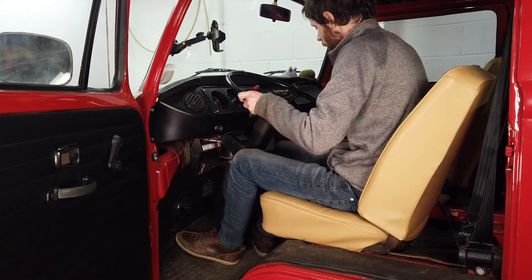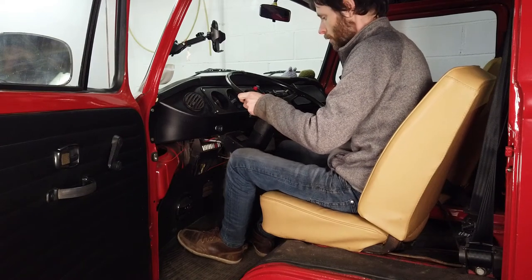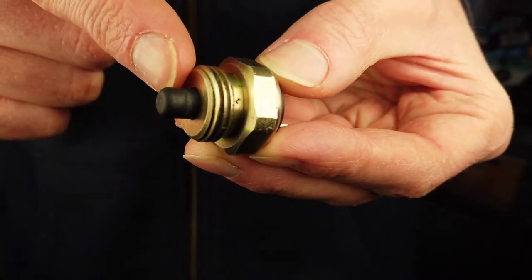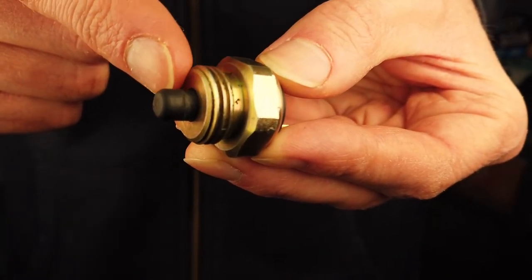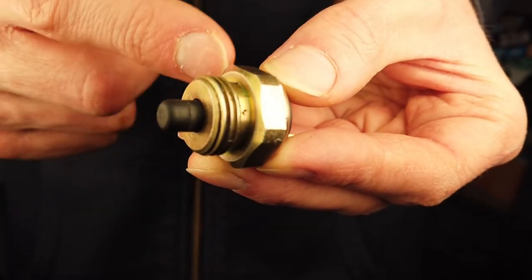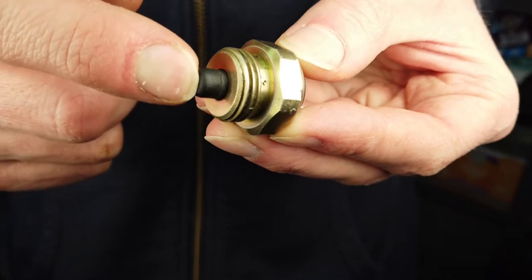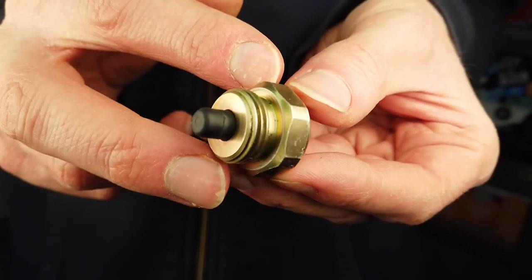That's interesting — it doesn't seem like we can select reverse anymore. There's something to do with the switch we put in. After further investigation, I can see that the button on the switch is fouling the reverse gear somehow — there's a small indentation where it's getting caught. What I might try is putting an extra washer over this, which might pull it further out of the gearbox a bit so the reverse gear can slip over the top of the button and engage the switch properly.